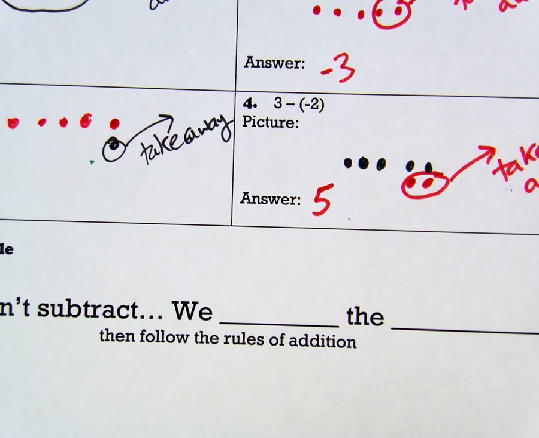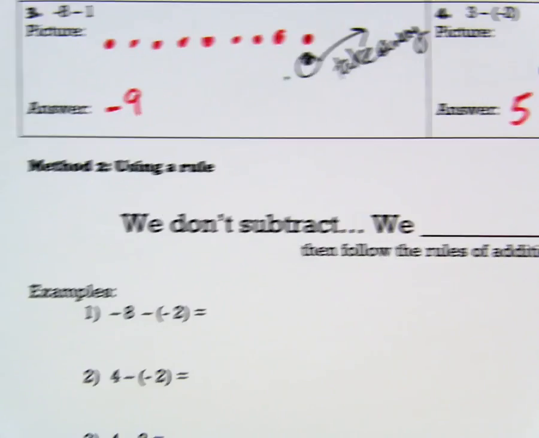So that's one way for you to do it, by drawing pictures. It gets pretty tough when we get to the bigger numbers, so I'm definitely going to recommend our rule. It's going to be a lot easier for you guys to use. But the pictures are just a visual for you guys to understand it. Okay. So our next one is our rule.